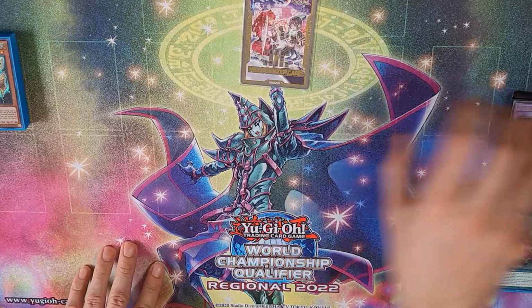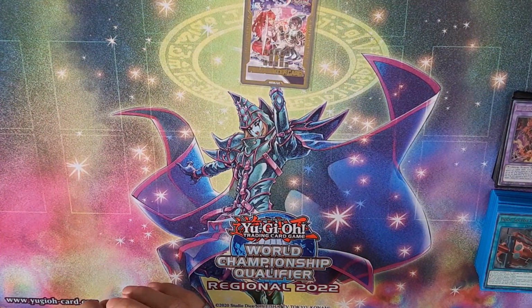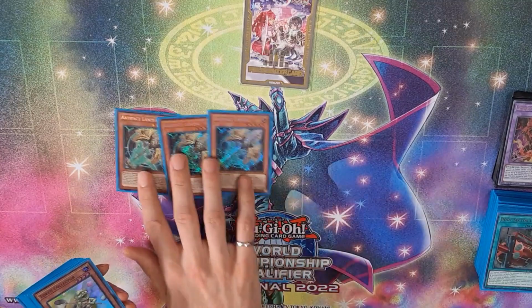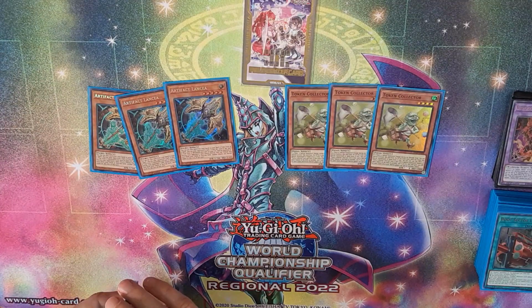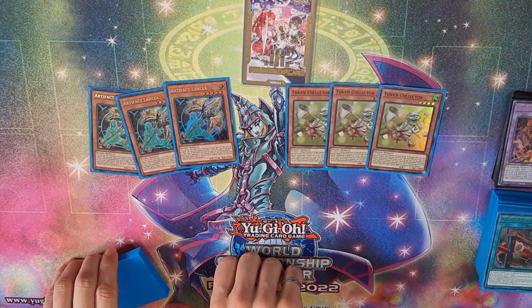So moving on to the side. I think the side deck was mostly fine here. I'm a little iffy on Droll, but we'll get into that. So, triple Ansia, triple Token Collector. That is huge for the Floo-Dandies matchup. And then Token Collector for anything playing Adventure Token, especially Adventure Prank-Kids.